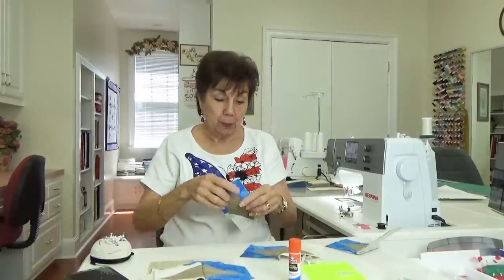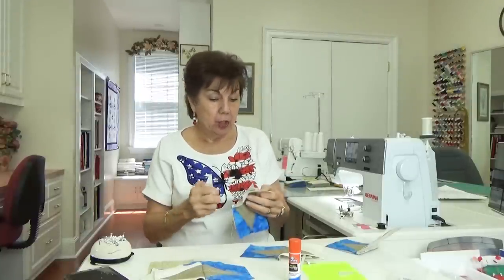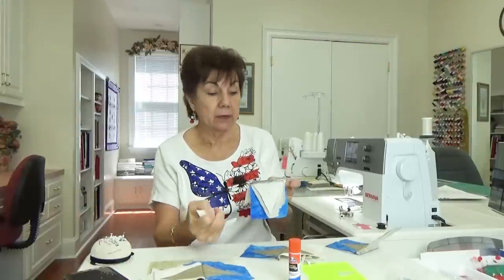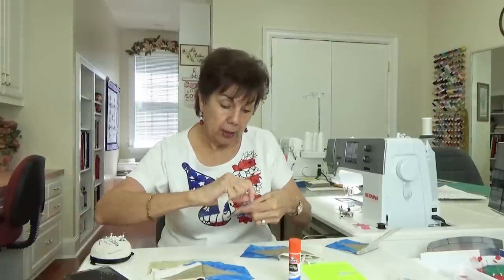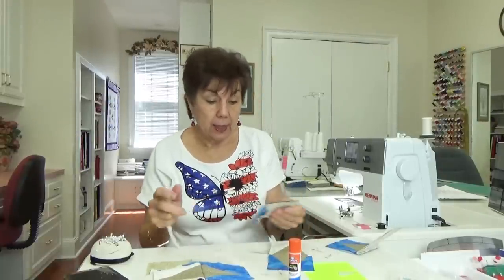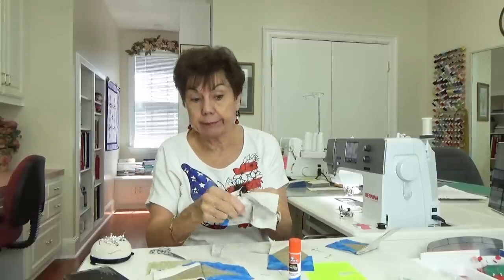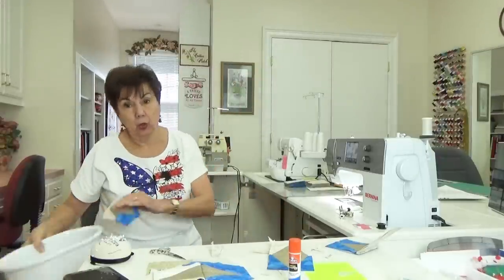So, if you want to start paper piecing, you tell me what your favorite way is. Seriously, if you already are paper piecers, remember, I know the Carol Doan way. I don't like the Carol Doan way for several reasons. Number one, none of these have seen an iron. None of them. I press the seam open with my fingernails. I pressed it open like this with my fingernails. It has worked fine. I don't see a problem with it. This is not going to be in a quilt show. It's not going to be judged. And even if it was, I don't think anybody would ever know the difference as far as that goes. Get the paper out. Get a trash can so you quit throwing it on the floor.